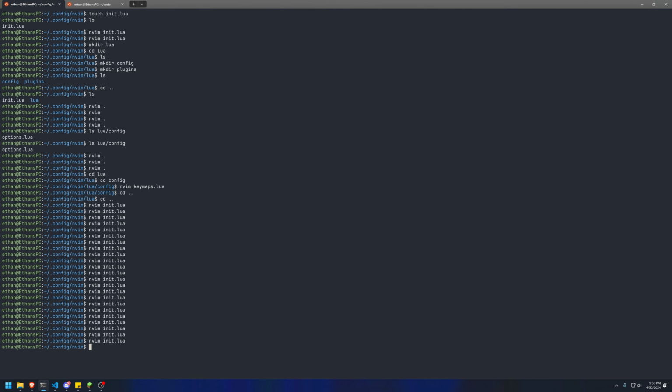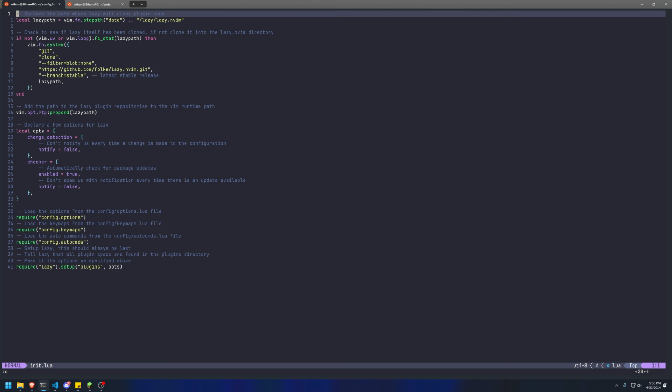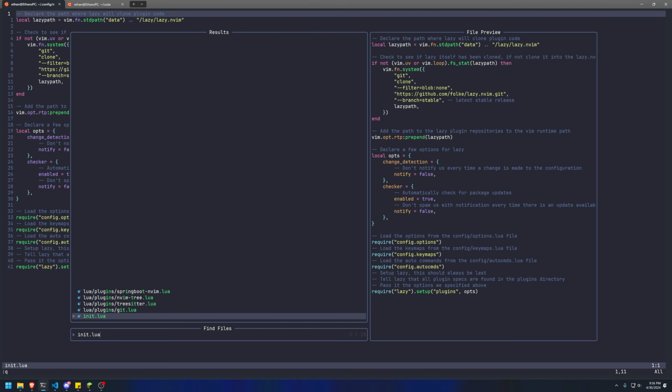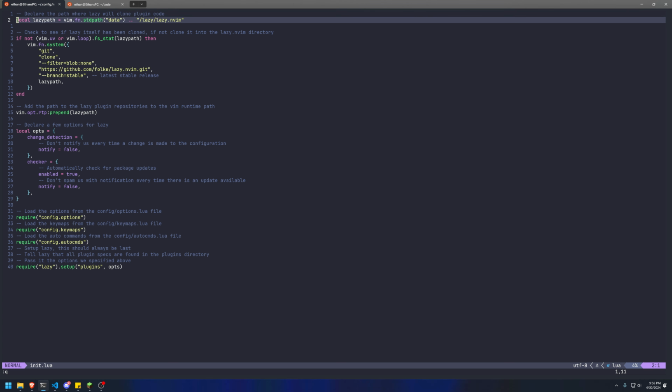So we say WQA, open up Nvim and let that install, quit. So now let's go and say space FF init.lua. Okay, this isn't that slow. It is what it is. But if we go ahead and say Shift M, it'll go ahead and mark the file. If we say tab, it didn't mark it. Let me make sure I did it right. Shift M and then tab. There we go. So we have init.lua. I think I did Control M.